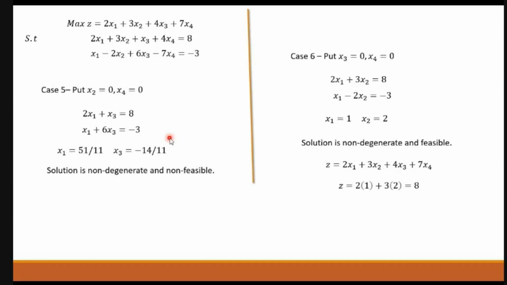So out of these 6 cases, whichever z is maximum, that is going to be the optimal solution. I think in case 1 only we get the maximum value, 17 point something you will get. Okay, so I think I'll stop here. I have done one more problem, you can just go through that. Same way we have to do: we have 4 variables and 2 constraints, we put 2 variables equal to 0 and calculate the values.